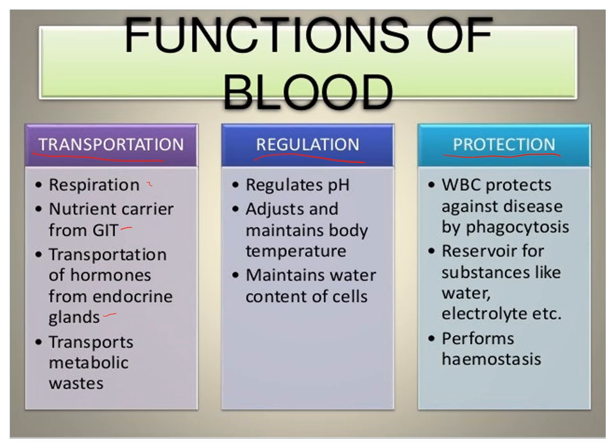Blood is responsible for removing waste from areas where it's collected, all the way to the kidneys or the lungs, so it doesn't build up to toxic levels. While doing that, it is regulating our pH, keeping us in homeostatic balance — it is the main medium that does that. It also regulates our body temperature; if it wasn't for our blood we would be freezing, and that definitely comes into play when we're dealing with casualties. It is also the primary source that feeds the interstitial space and the cellular structure.